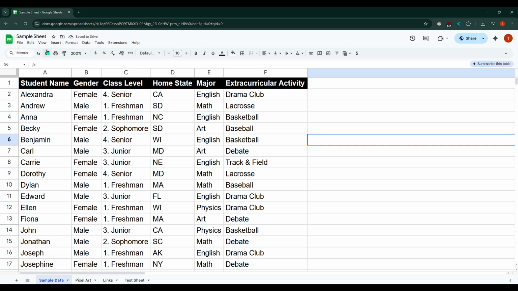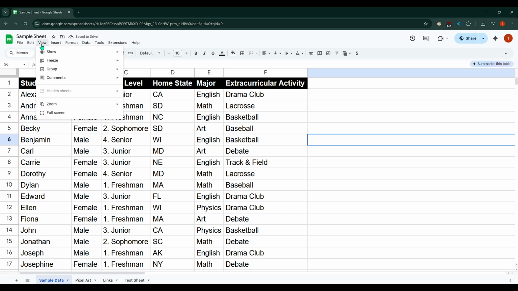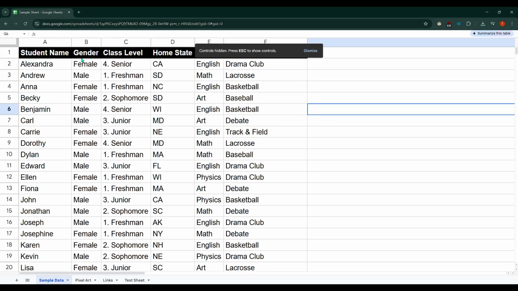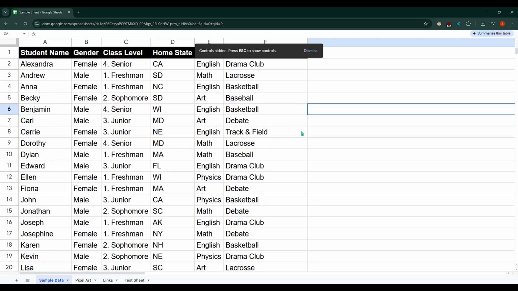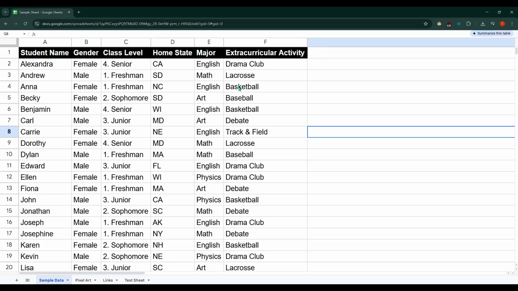First off, let's talk about the standard way to view your Google Sheet in full screen. You'll want to start by heading to the menu bar at the top of your Google Sheets interface. Find and click on View, which is located between Insert and Format on the menu list. Once you click on View, a drop-down menu will appear. From here, simply select Full Screen.